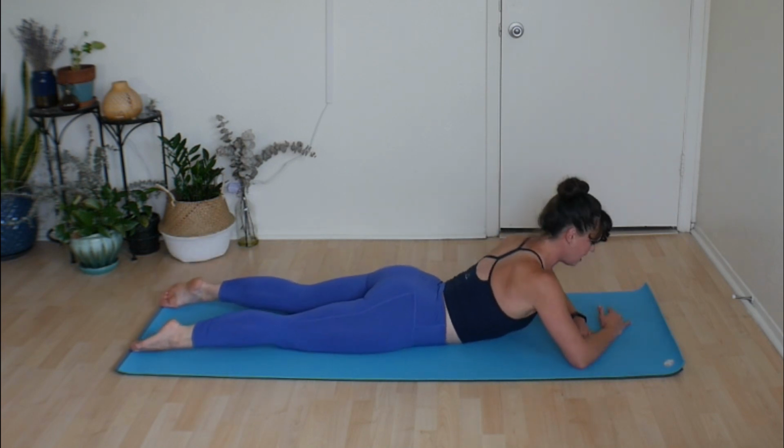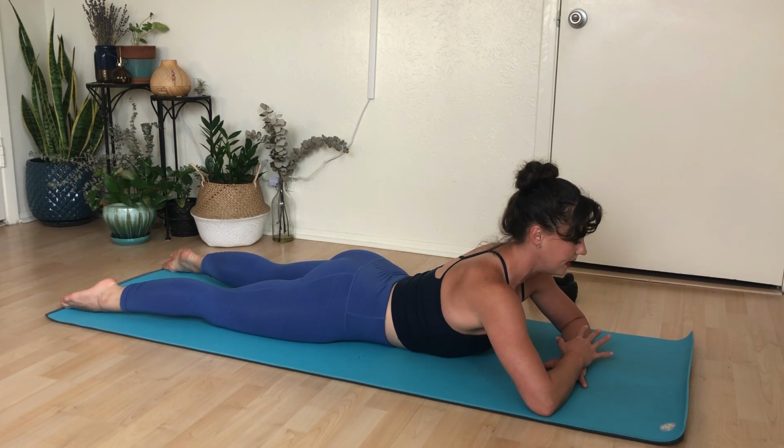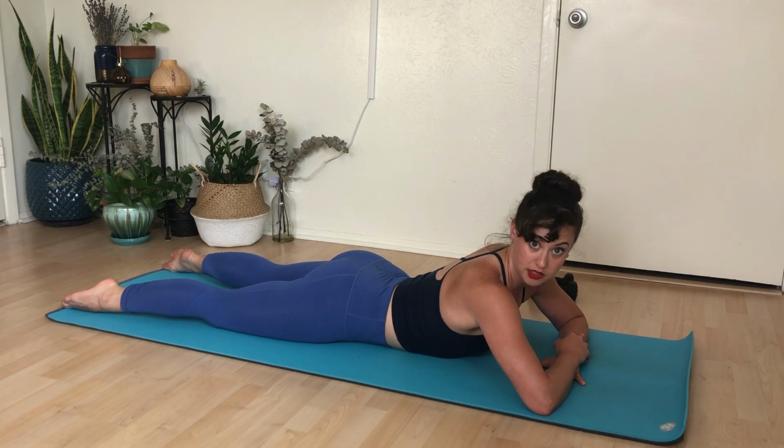Anytime I lie on the stomach, the very first thing I tell all of my students is press your pubic bone down into the mat and think about pulling the belly button up and away. Now, I need to stay lifted so I can keep talking to you.